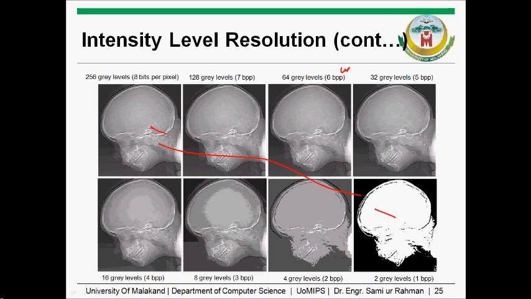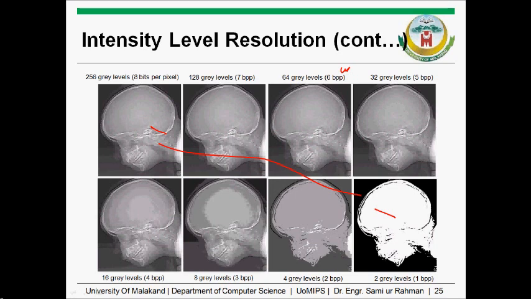So the point was that the image quality does not depend only on the number of pixels, but also on the quantization or the gray levels, because in one image I have reduced the quantization to 2 values. When you increase the number of gray levels, you will get better quality images. When you reduce these levels, you will get bad quality images.